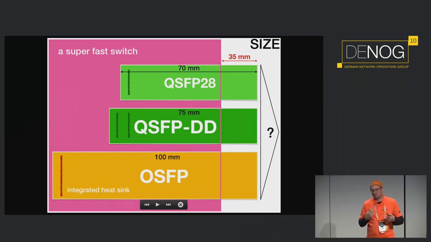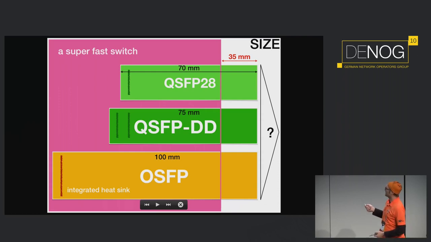And I personally like compatibility, because when you look at this QSFP-DD slot, it has two connecting rows. And in a QSFP-DD slot running at a speed of 400 gigabit, you can plug in a QSFP-28. And how is this made? Pretty simple, only the first row. So when you take that QSFP-28 and plug it into such a QSFP-DD slot, only the first row is connected, and the second isn't connected at all. That's how you can run a 100 gigabit transceiver in a 400 gigabit slot.